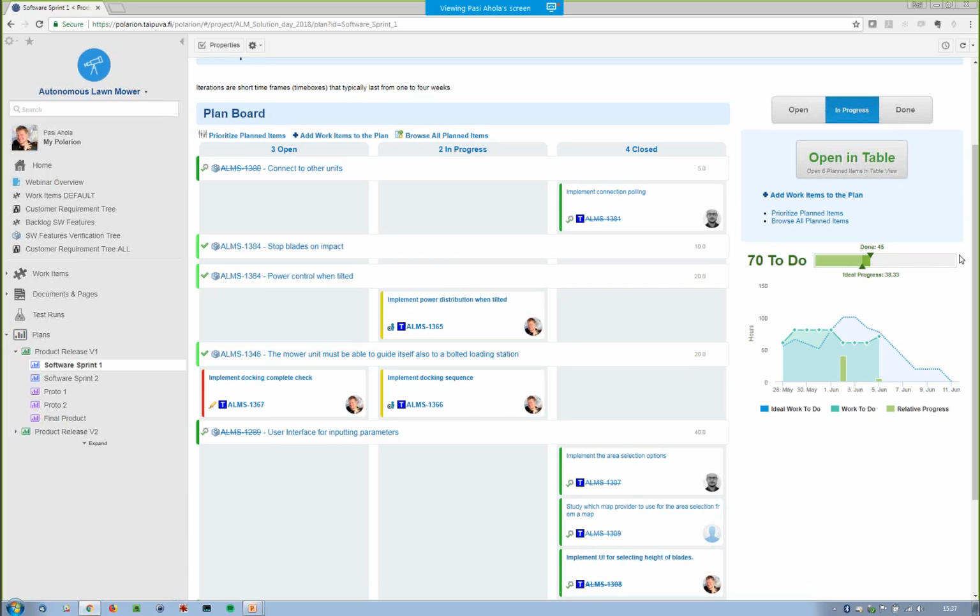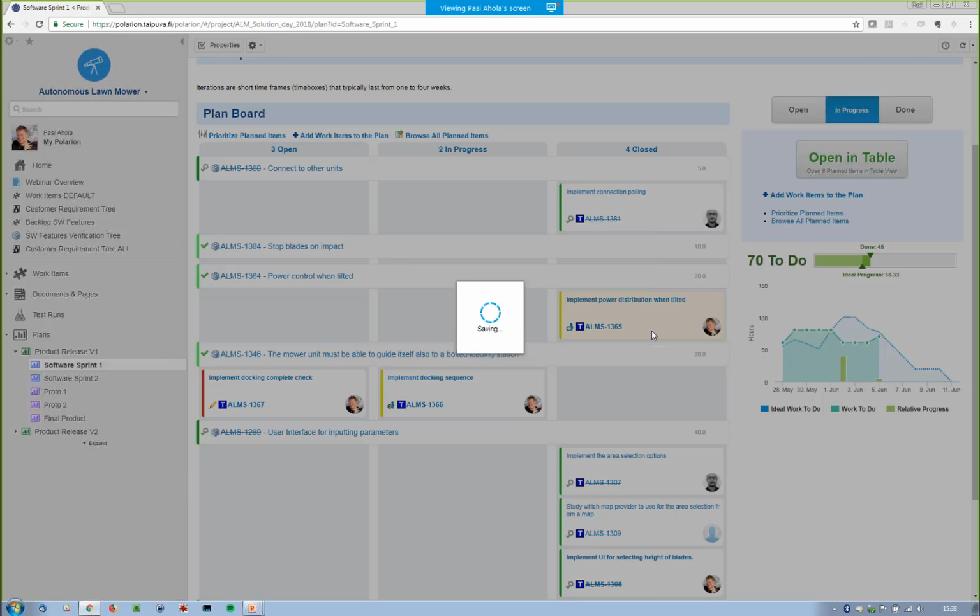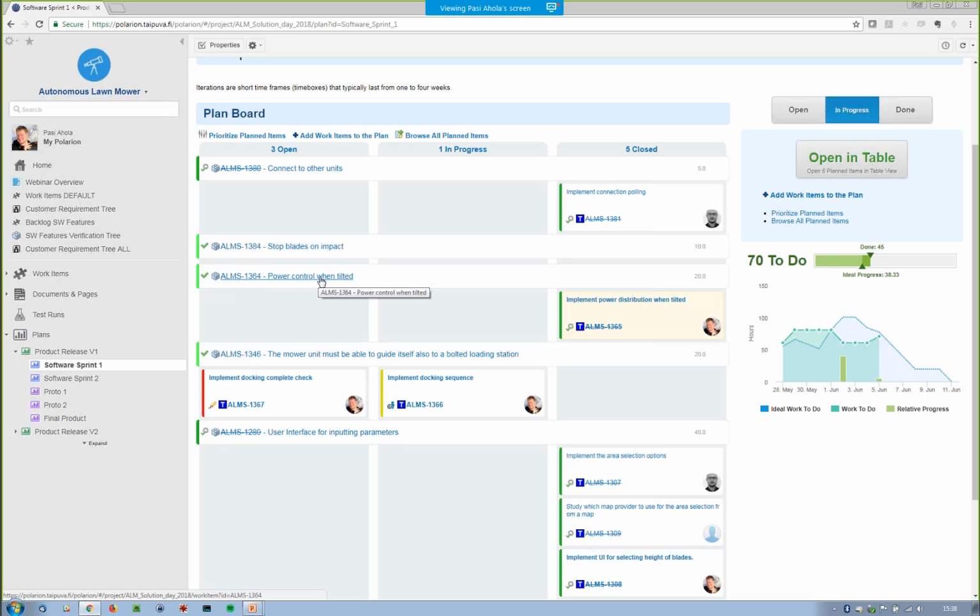It shows here on the graph that I just added 10 units more work into this plan, so this curve goes up. And if I, for example, complete this one here, saying that it's done, this item, and also conclude that this software feature is done.